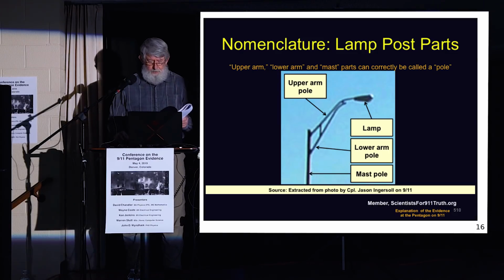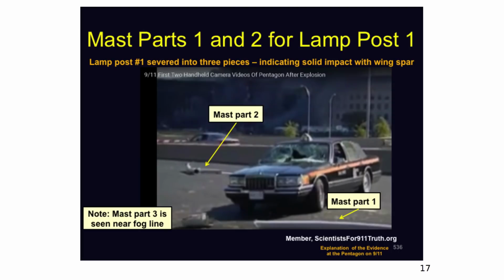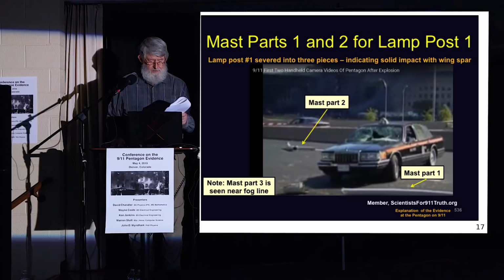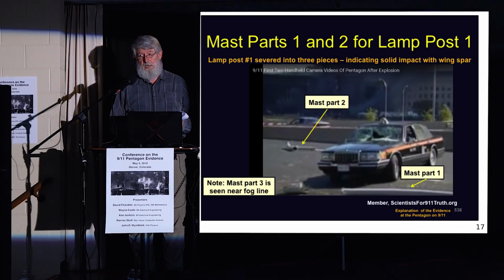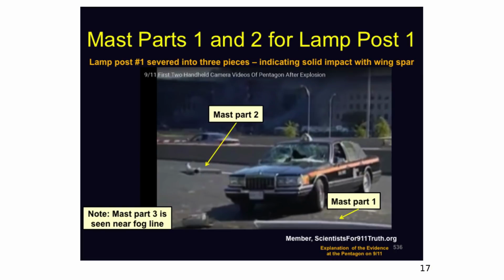Back to the light poles. Here's the structure of the light poles. You have a vertical mast. You have two arms that reach out to support the lamp here at the end. Lloyd England's taxi came to rest next to the first light pole, but traveling at about 40 miles an hour, it would have taken a little over 160 feet to come to rest if you use reaction time and braking time in a standard calculation. So to come to rest by the first light pole means he was not hit by any part of the first light pole. He was hit in the windshield 160 feet or more further north on the road.